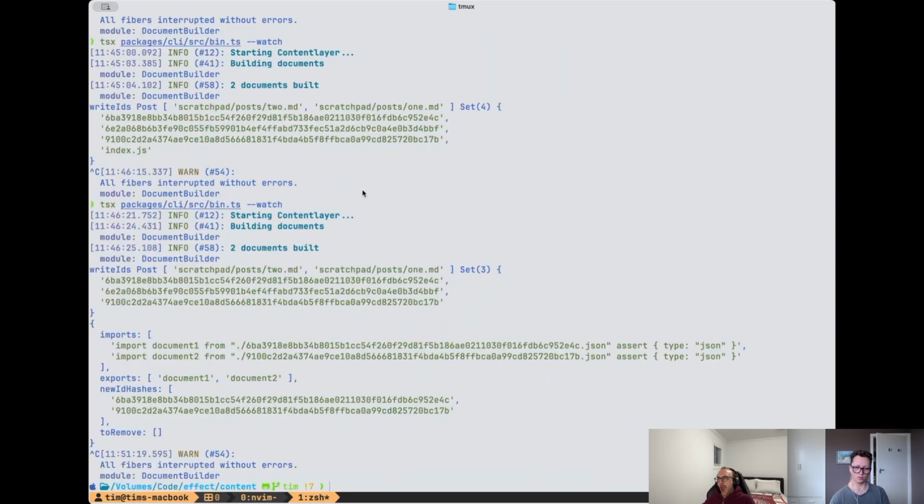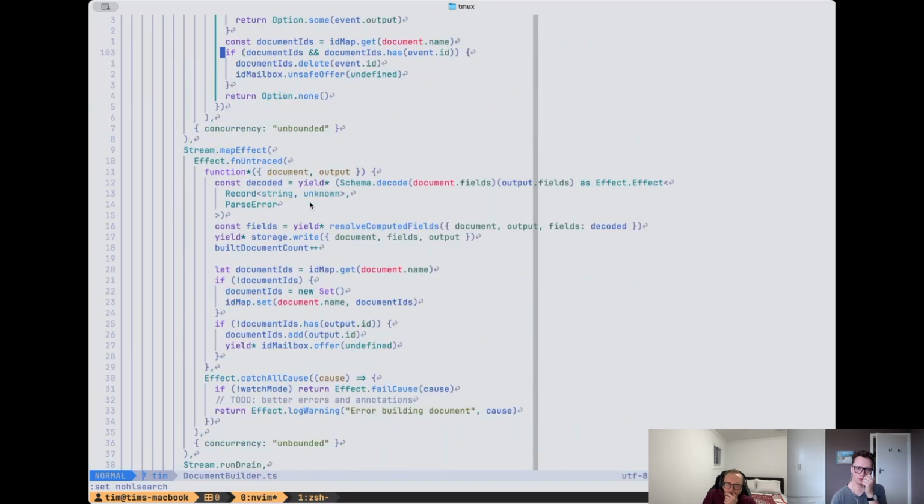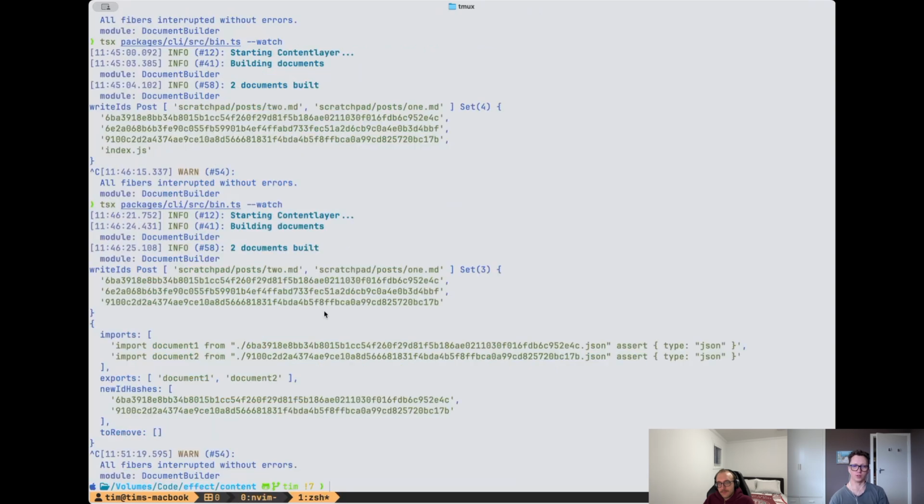What fiber is it? That will be one of these fibers. I don't think we even need a message here.